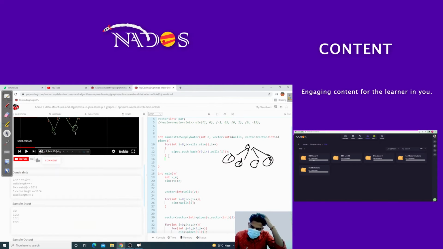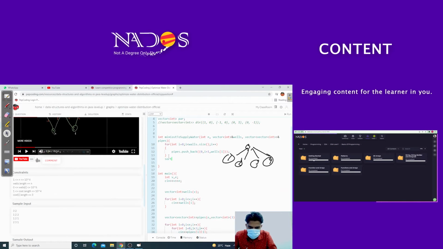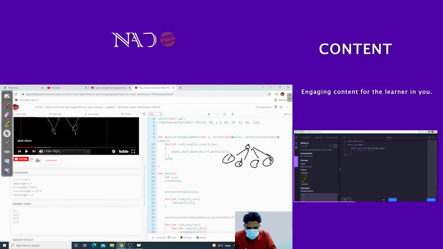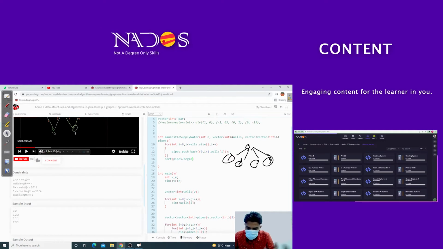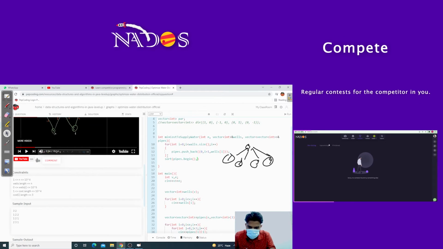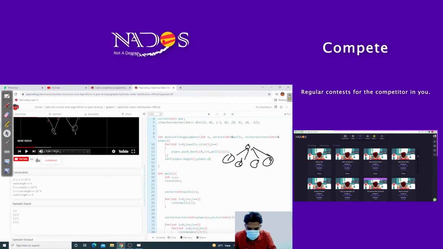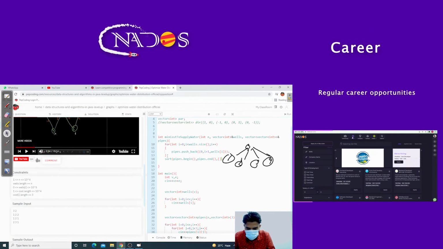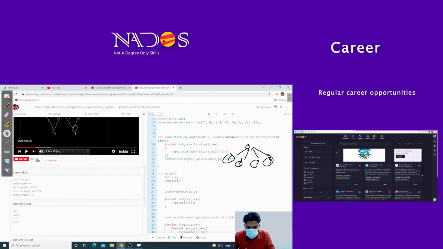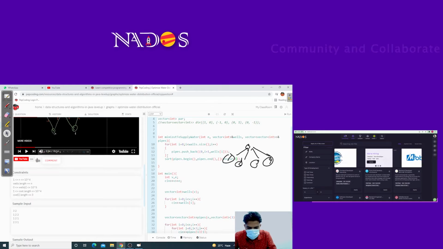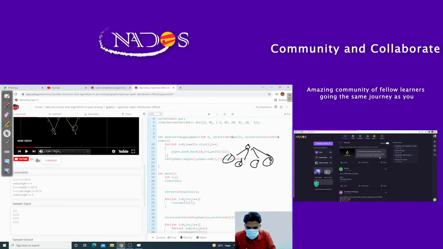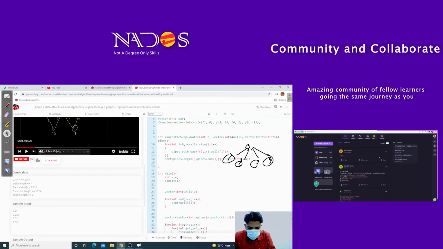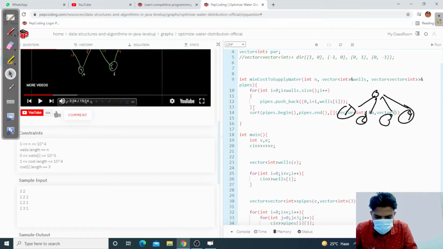Then we have to sort pipes dot begin, comma, pipes dot end, comma, we take vector int and a, comma, vector int and v.